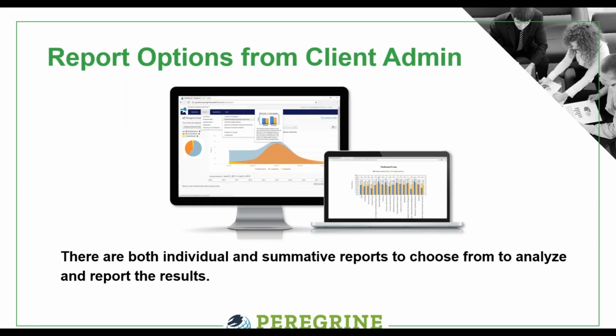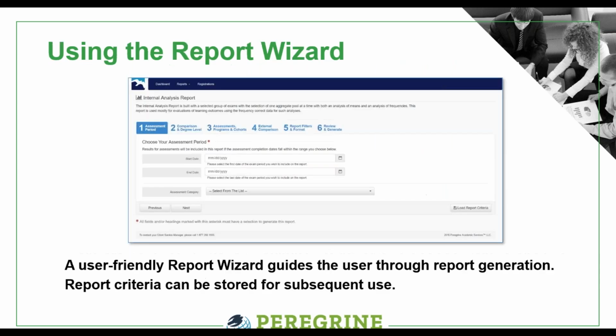So we have approximately a dozen different reports that you can run. And I'm going to go over a brief description of each of those. And we have a report wizard that is really easy to use. In most cases, you're going to enter in the same information every time for each report. You're going to enter in the time period you want to see data. You're going to enter the academic degree level and the assessment category. You're going to enter in that same information for every report, but there are some variations depending on the report. But the report wizard walks you through that.